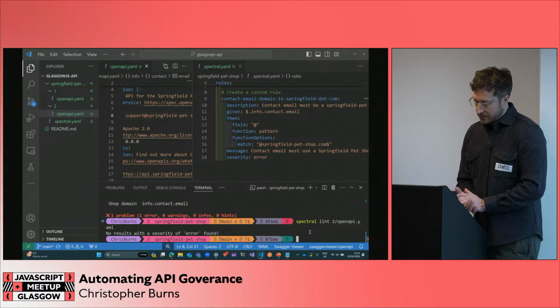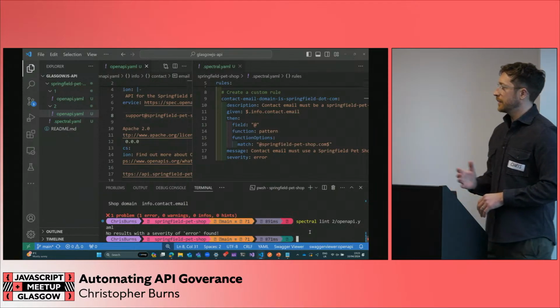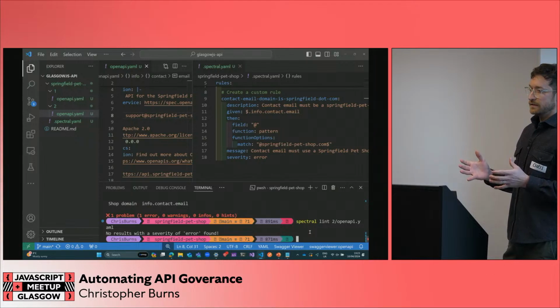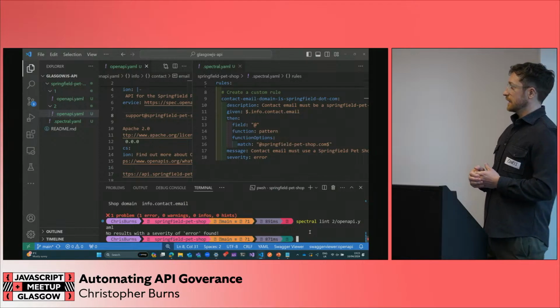So that's custom rules. I mentioned earlier about trying to leverage some existing standards that are already out there. And with Spectral, I feel like that comes in the form of the existing rule sets that you can inherit from. There's a really good community of open source rule sets that you can leverage.